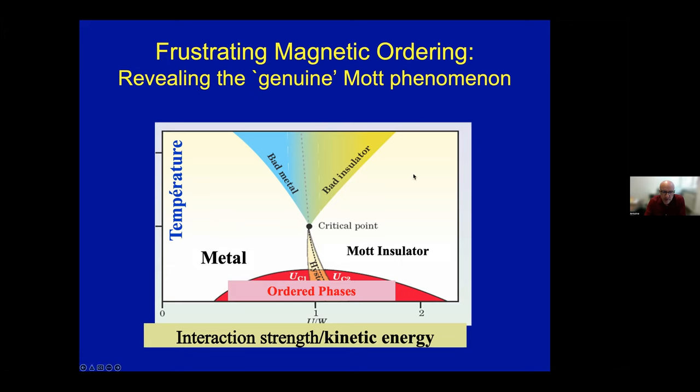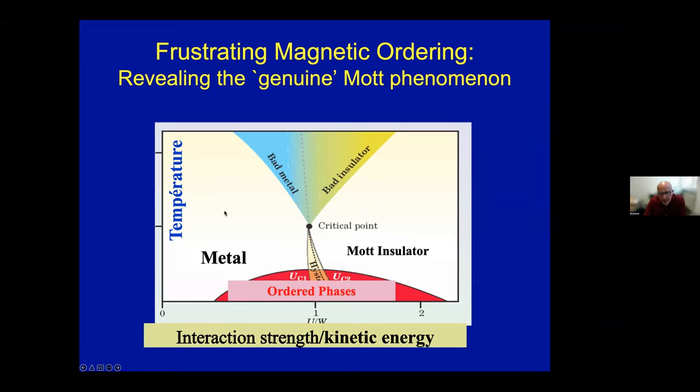At higher temperature, this phenomenon will be a crossover, going through a bad metal and a poor insulator into a Mott insulator. At lower temperature, we may end up in a situation like in V2O3 or in the kappa organics, in which there's really a first order transition between these two states of matter. And then in systems in which this may or may not be visible, depending on the material, if we frustrate enough magnetic ordering, which is the zoo of magnetic phases depicted in red on this cartoon, we may reveal this phenomenon or not, depending on how magnetic ordering is frustrated.